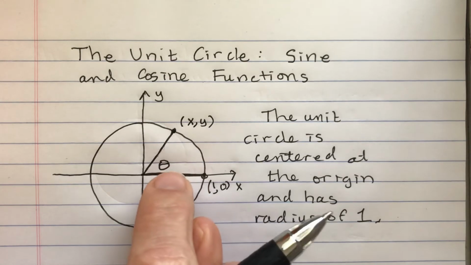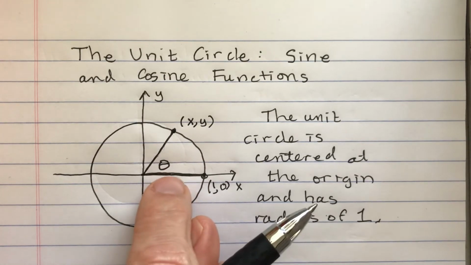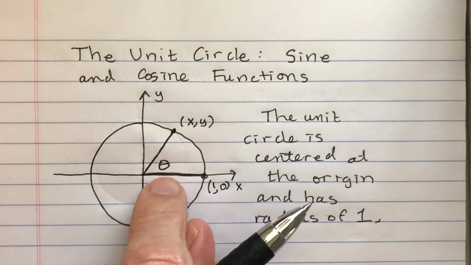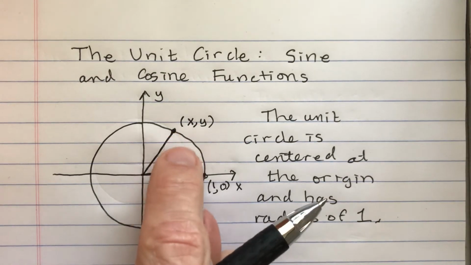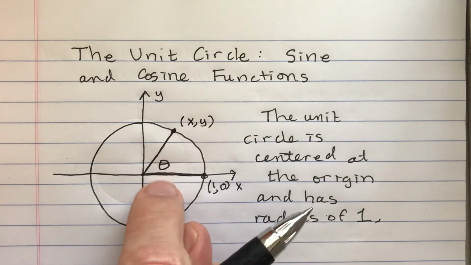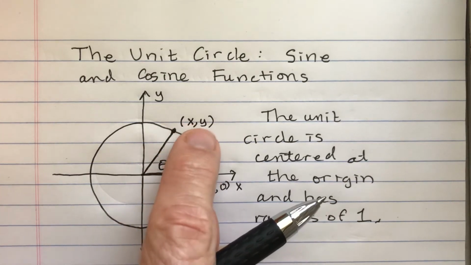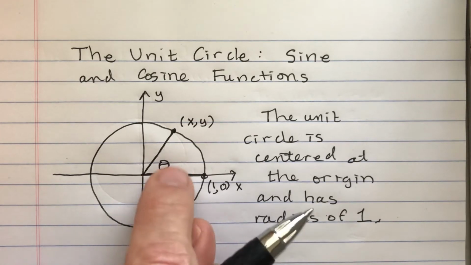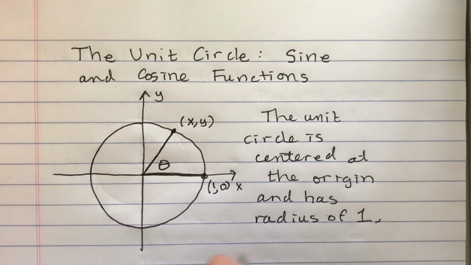When we've talked about angles before, we talked about the degrees of the angles, or we even went further to talk about radians of an angle. But this is more information, which is the x and y coordinate where the terminal side meets the unit circle when the angle is in standard position.